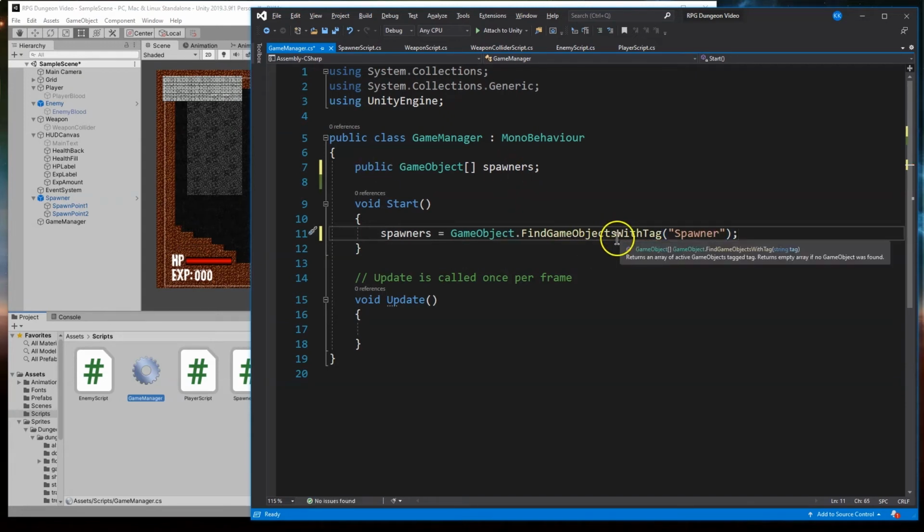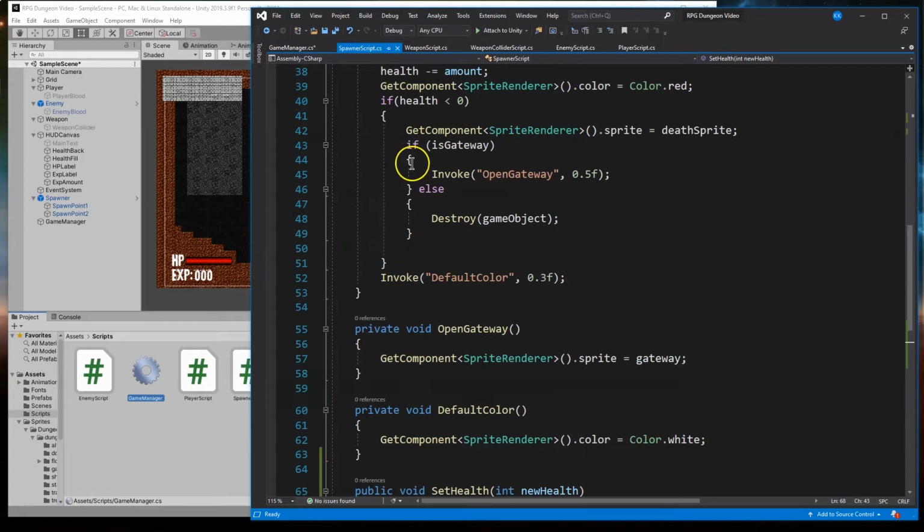Okay, and make sure you do game objects with tag, and what this does is return an array to fulfill spawners of all the game objects with the tag spawner. All right. Now, once we have that, let's go ahead and use a random number to pick which one will be the gateway, because as we already set up before, the gateway is right here.